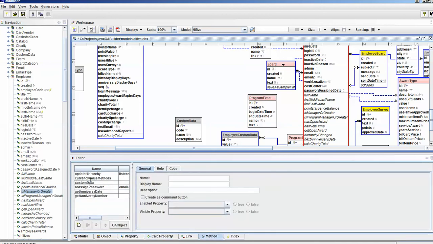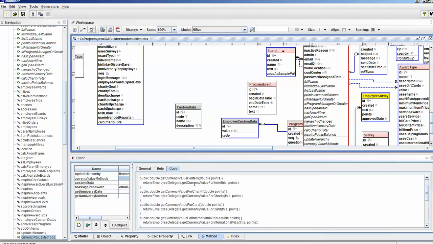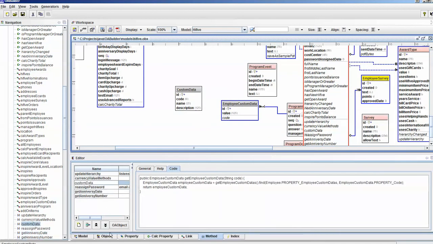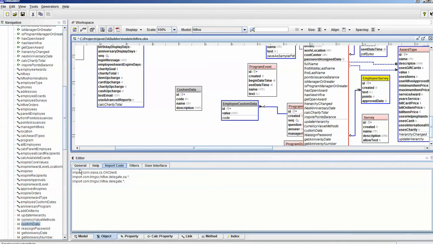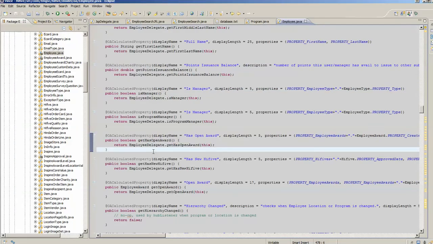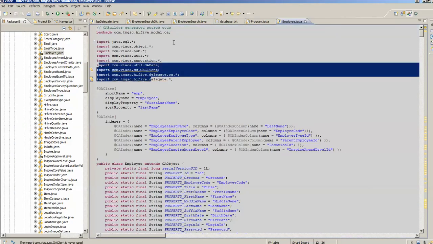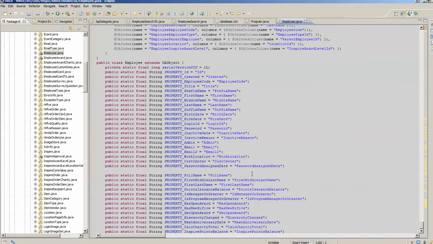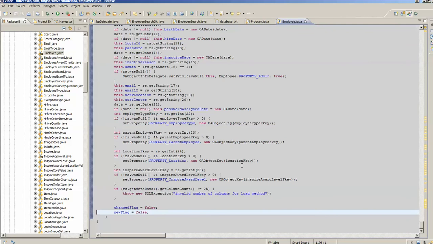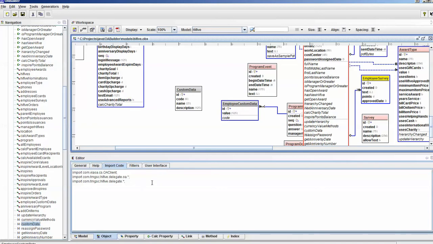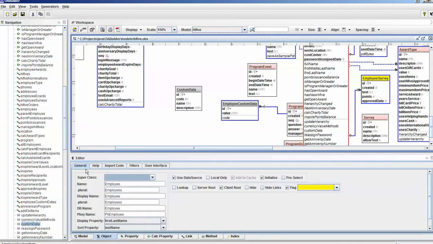If we have methods that we want added there, this is the code that has all those methods, so you can see all that. There's also any imports. So within the object, extra code that we put in these different areas, and I'll review that in a second, is added into this file so that ideally we never have to touch it. What I'll do when I create something new, I'll put it in here first, and then I'll cut and paste the code into its correct order here, and then whenever I regenerate it, I know it's already there. So for the OA objects, for each object, there's the import code at the top.